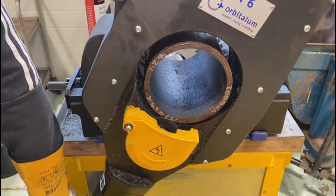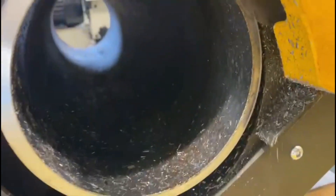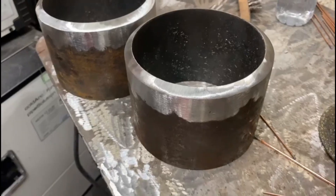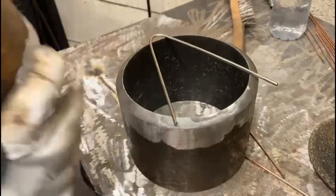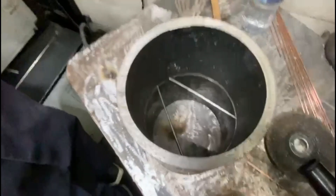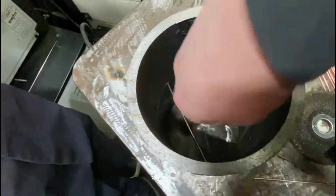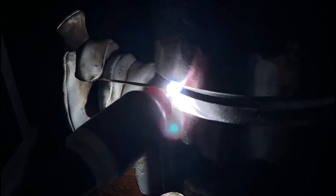Welcome back to the channel. Today we're doing a six inch horizontal butt weld. Here you can see we're prepping it mechanically to create our chamfer and to tack up 2.4 wire, line up the two pieces, check that we've got no overlap on the inside, and we're going to bridge tack these.